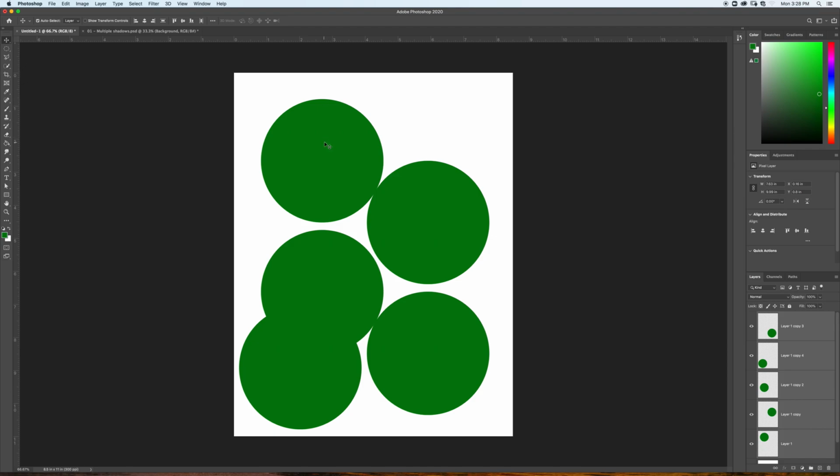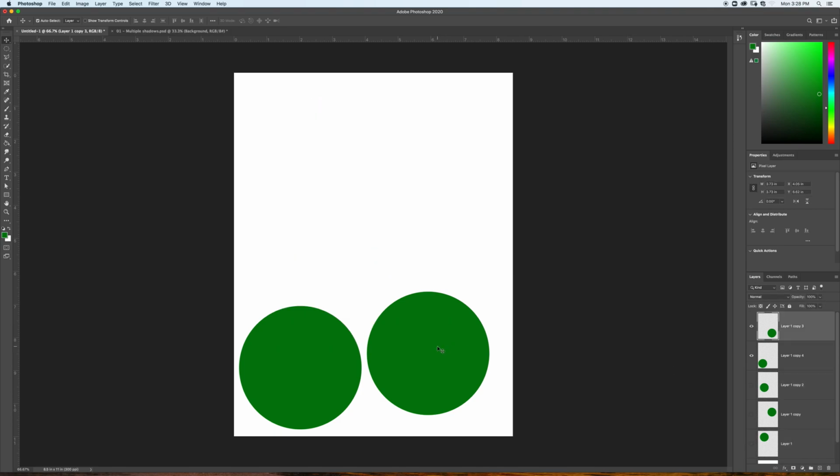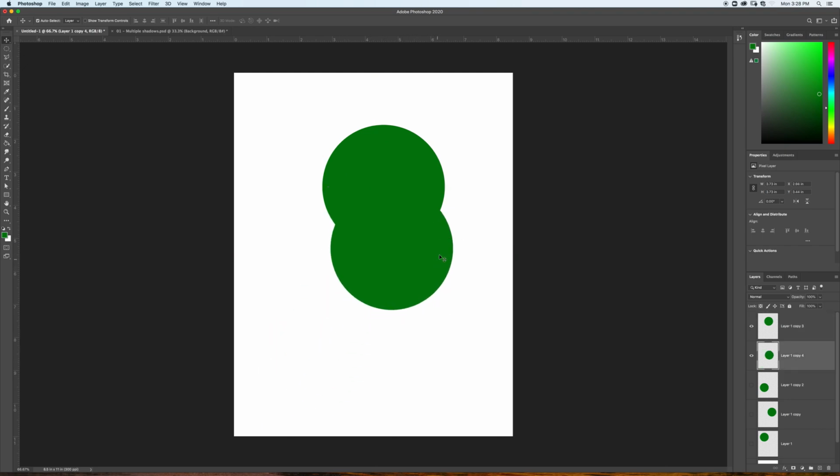Okay, now let me give you an example of one of the things that you can do in Photoshop as well, and I'm going to show you on a playing card. Okay, so let's say, for example, let me turn off these layers. Okay, I have these two shapes, and I want to make it look like there's a drop shadow on the bottom shape here. Okay, there are a couple of different ways I can do this. Really, my goal is to not alter the pixels of either one of these layers. All right, non-destructive editing. So I'm going to go ahead and make a new layer in between these two layers. Let's just call it shadow.